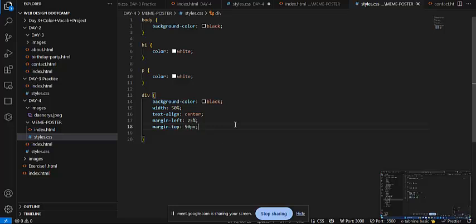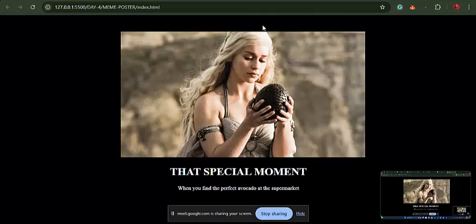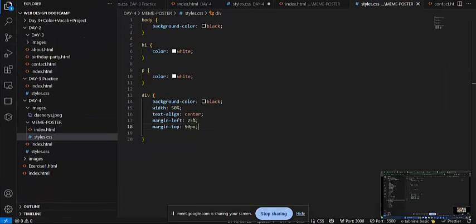So what does margin top mean? Margin top refers to the space above your div element. If you notice, initially we didn't have this margin at the top. Let me comment out the code so that you can see what's really happened.